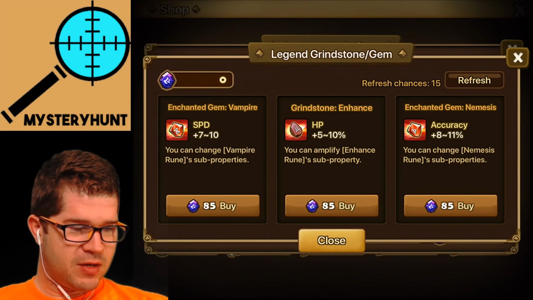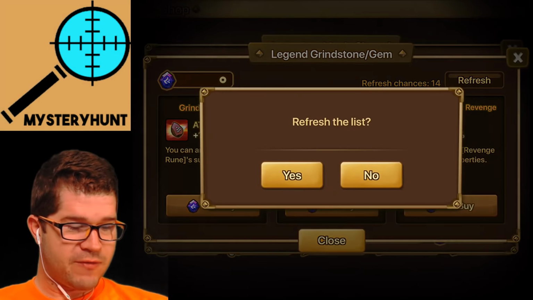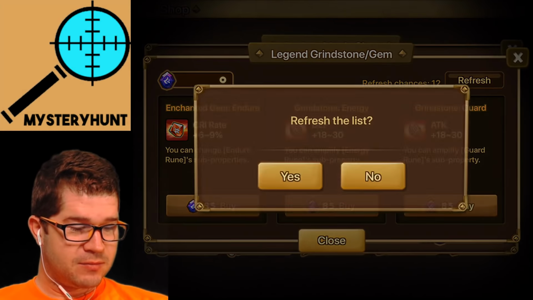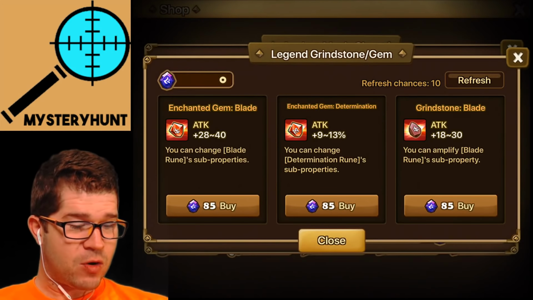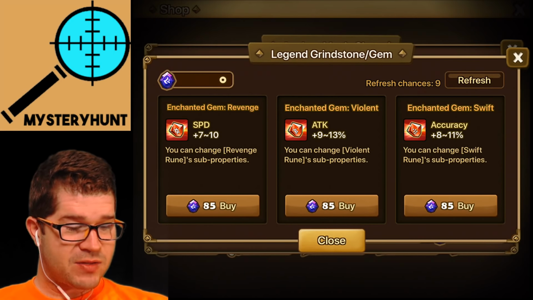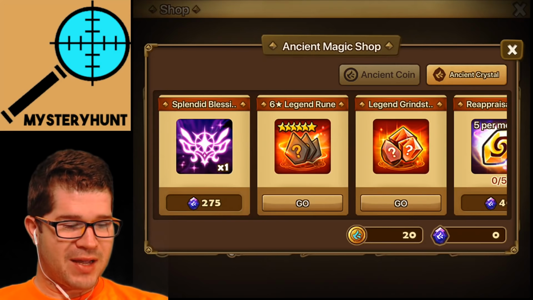The speed grind on the vampire is nice, but the HP grind on the despair is nice, but not worth the value in my mind. And maybe I'm crazy and wrong, and you guys are like, why is he refreshing things that I've been trying to get for forever? But that's just my take on it. I'm not liking what I'm seeing, just in general, as a category, not anything specifically. We've hit on what you want. There's a violent switch to attack, so that's really nice, but again, I'm not going to buy it. That's a switch to speed on revenge. So I don't know that we need to keep going. You kind of get where I'm going here.